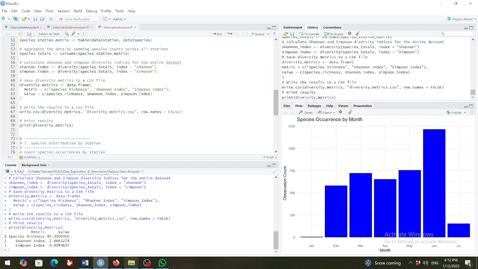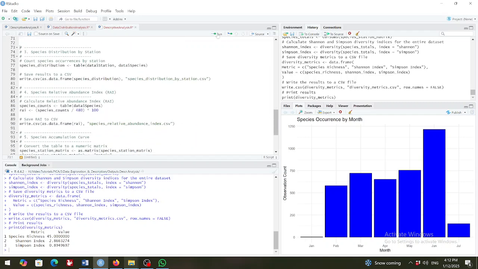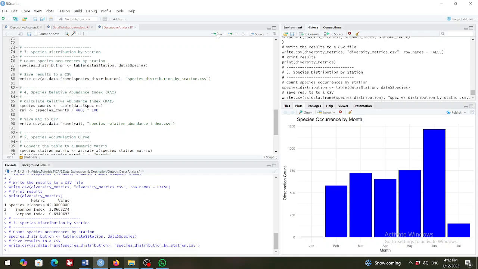Then we go to species distribution by station. Again, run it, and save our CSV in our working directory.